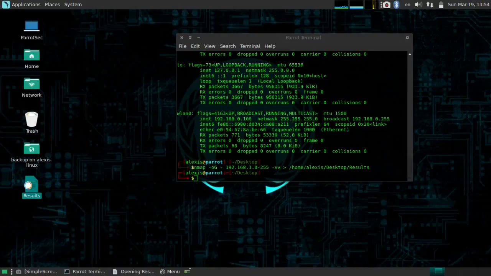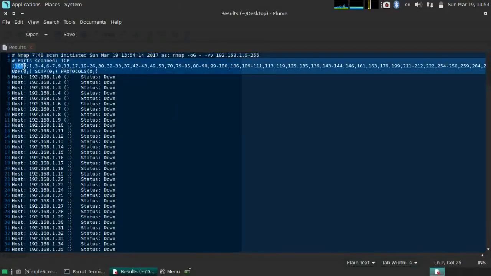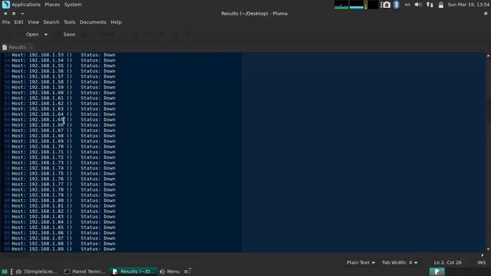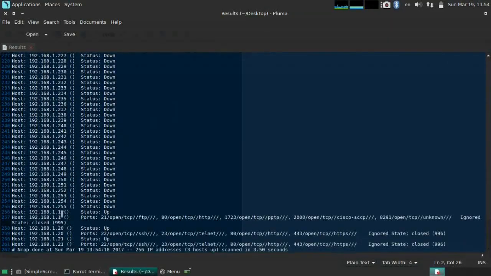Now, if I open the results file, we're going to get all the results. As I mentioned, it's going to start scanning the ports. It's going to scan 1,000 ports until it finds any open ports. As you can see, these are all down, until it gets to the first dot 1, where we have port 21, which is TCP FTP, and then we have port 80, which is HTTP, and we have about 3 open.